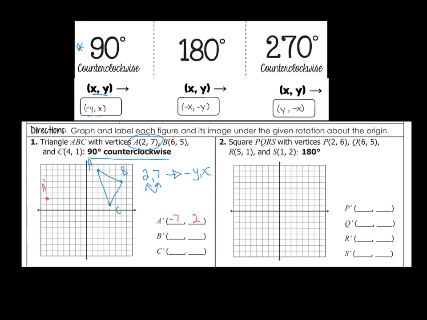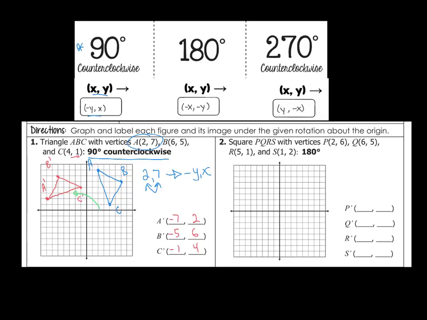Now let's try it with B. It was originally 6, 5. 5 and 6, switch spots. The Y was once positive, now it's negative. Negative 5, 1, 2, 3, 4, 5. 6 should be 2 from the top because these are 8 by 8 grids. And there's my B prime. And then C prime is going to be 4, 1, maps to 1, 4. The Y changes sign. That's negative 1, 1, 2, 3, 4. And there's my C prime. And I know that if I have a 90-degree rotation, it should only go into the next quadrant to the left, counterclockwise. And we're all set.